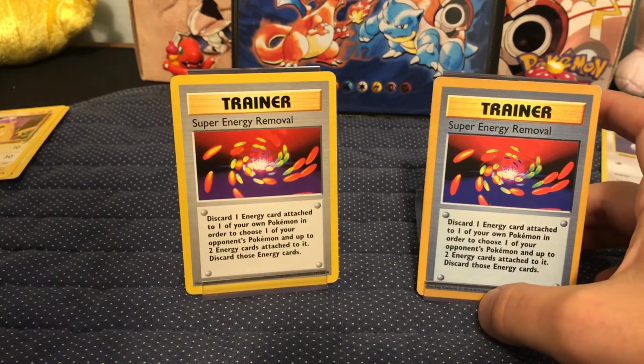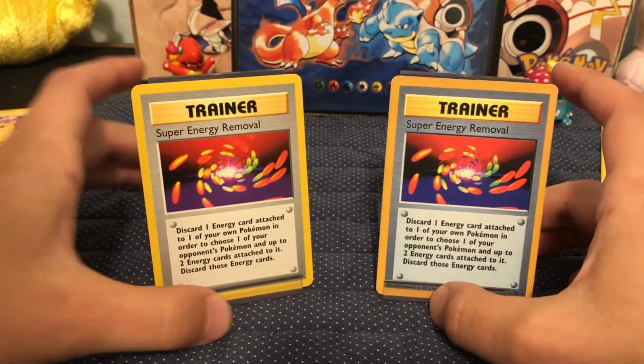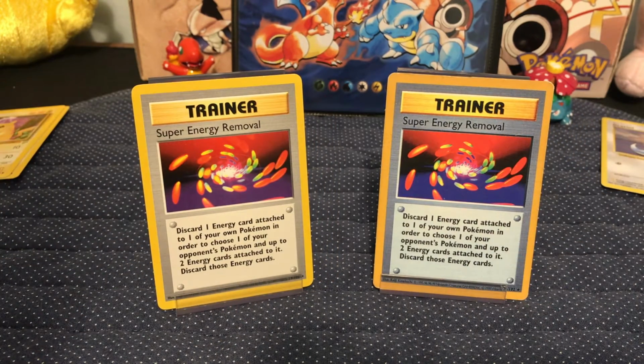This is just another one that I happened to find while going through some collections. We have here Super Energy Removal. And both these cards are shadowless Super Energy Removals. I'm not going to go into detail as to why they are shadowless specifically, but we are going to do the tests to see if they are fake or not.